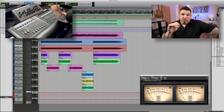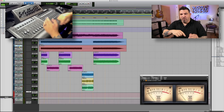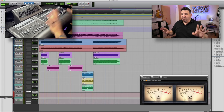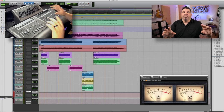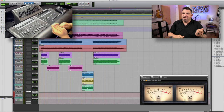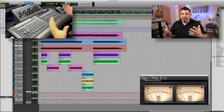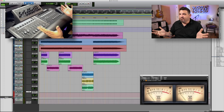I'm not gonna get started on the whole should you mix in mono, should you mix in stereo thing. I will though say this. If I'm listening in mono, how do I know if guitar one is louder than guitar two? When they're a stereo pair, I want them to be the same level, but it's the same tone, the same amp, but two different performances. One is panned left, one is panned right, to give us that stereo wide vibe. But so I've got to listen in stereo to know whether guitar one or guitar two are even the same volume. Does that make sense?